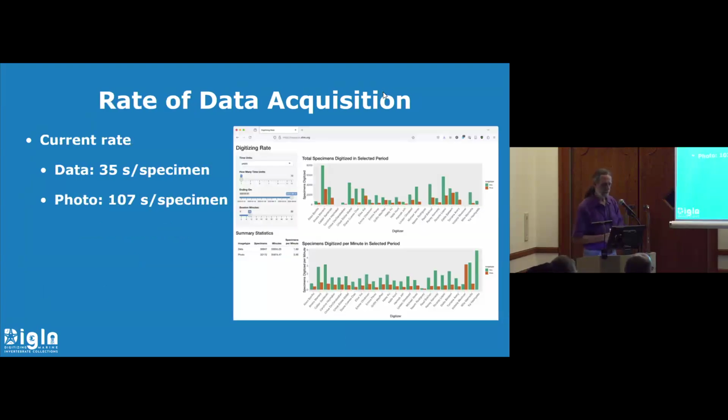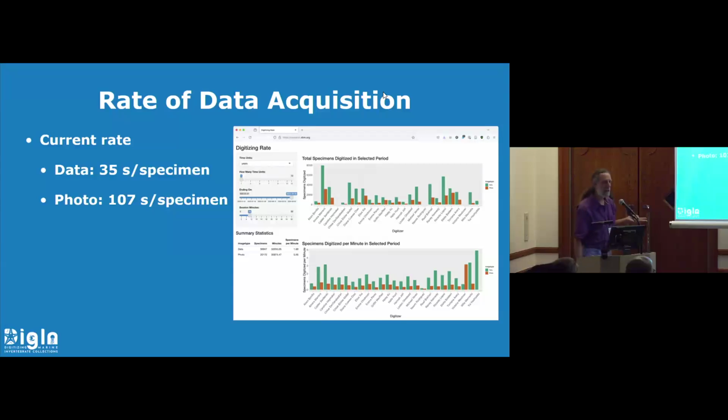So how are we doing? Right now, our current rate, and I want to be open here, because this is being done directly into a database, we know exactly when every record is created, and so this is kind of like the nightmare sweatshop scenario of, you're working in this environment. We actually don't share this with the digitizers. We just look at this ourselves on the back end to get some insights into what's going on. The top shows the number of specimens that our digitizers have digitized of late. The bottom is the amount of time per specimen that they're doing. Actually, it's specimens per time. We wanted higher bars to look better.